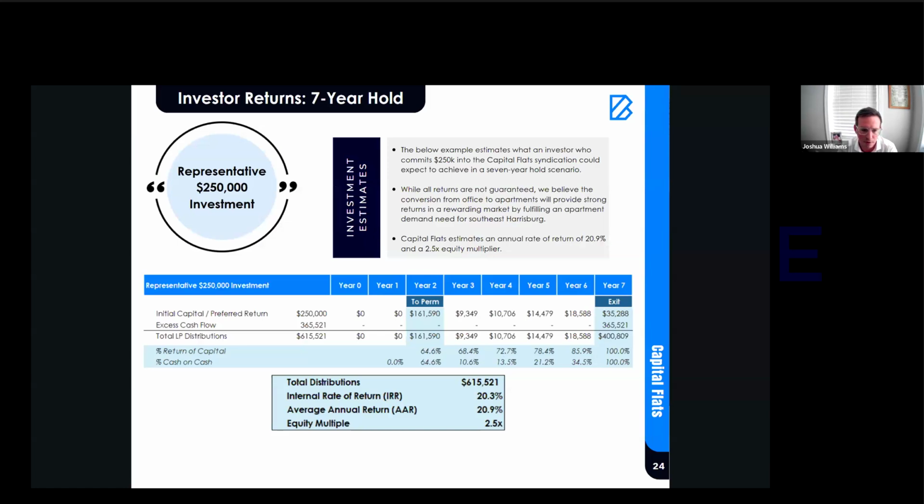And then when we go and dispose of the property, that's when the boost of excess cash flow and return hits. So all in all, we're projecting this conservatively to be 7 years. So we have you, at least, patient as the market turns. But there's an opportunity that things turn out better, well ahead of schedule, and we might be seeing these type of equity multiple returns sooner. But the way that we projected this was we wanted to ensure that people were in this for the long term with us.